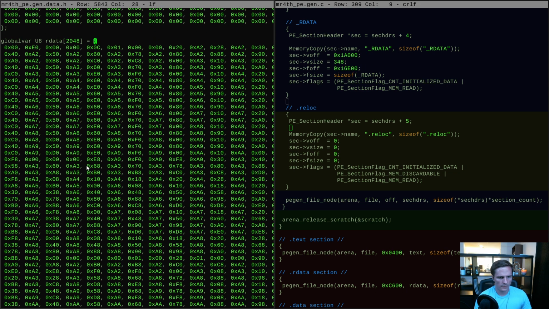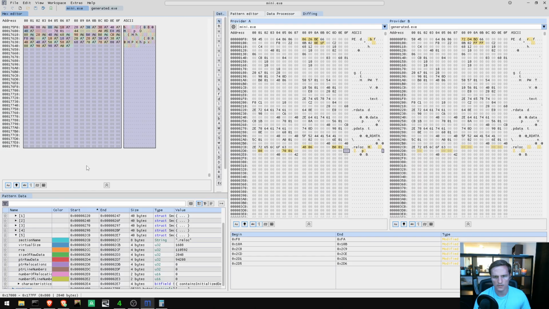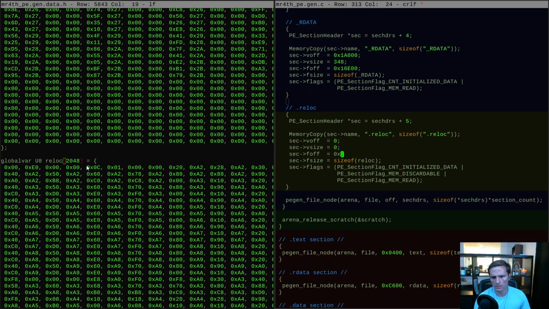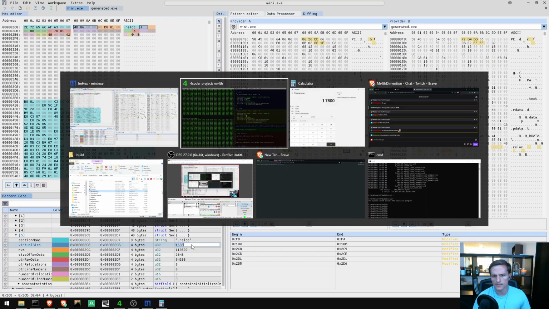There it is. This should be relock. Size of relock. F off. I think we said 17000. V size 1608.